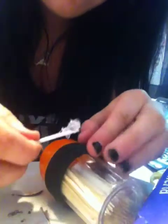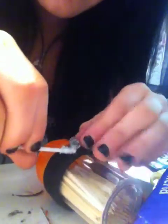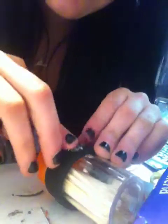Take a Q-tip, take a giant glob, and then connect the hair elastics, and then just massage it in, and you'll get a giant glob. There, kind of looks like a heart.